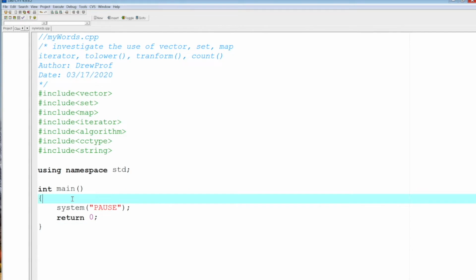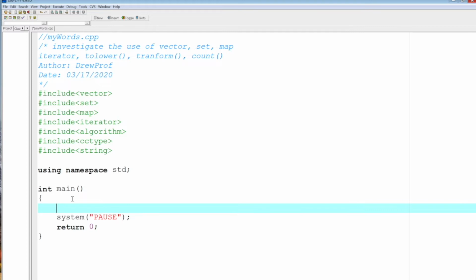Okay, so we're going to need a few things. We're going to need a data structure of type vector, and we're going to store stuff in it and display. So simply, this will be a good intro to how to use vectors. What do you do with them? So if I had vector, and I want to store words, so string, so that's a template.